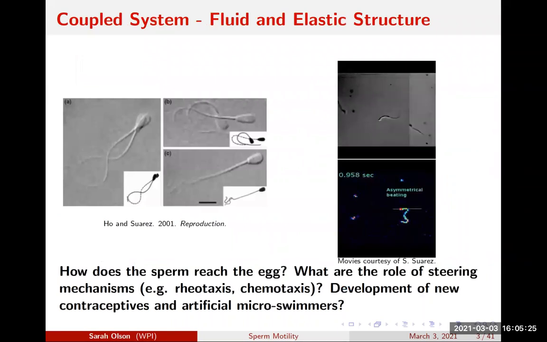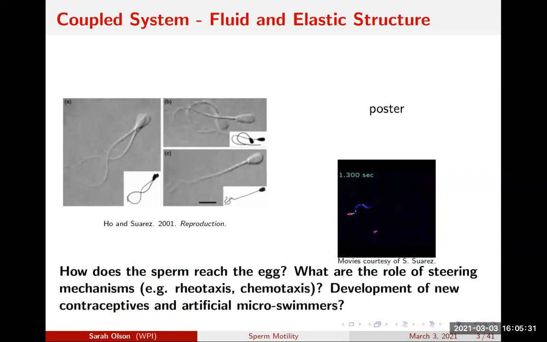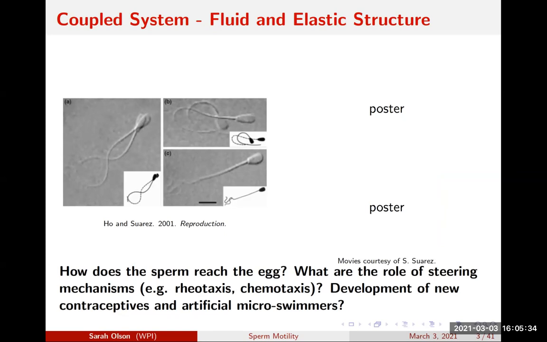Okay, so in general, I've been very interested in thinking about moving elastic structures, such as microswimmers at low, near zero Reynolds number. And in particular, thinking about how this moving elastic tail couples to the fluid, or the emergent beat forms of these tails for different conditions. So this is a very classic picture. It's seen quite often in a lot of papers by Ho and Suarez. It's bull sperm, snapshots of time away from each other, in something like water.